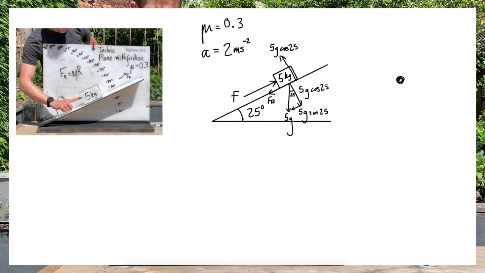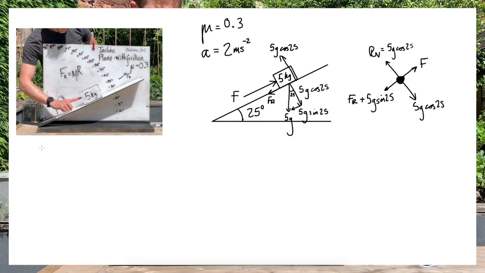An easier thing to do would be to draw a point diagram. So the force is going this way, 5G cos 25. Force is going this way, the same. It's our normal reaction, and that equals 5G cos 25. Okay, the force up the slope is the F, and that's what we're trying to find. The forces down the slope are the FR, so the friction, plus 5G sine 25. So we want to work out the forces going along the slope.